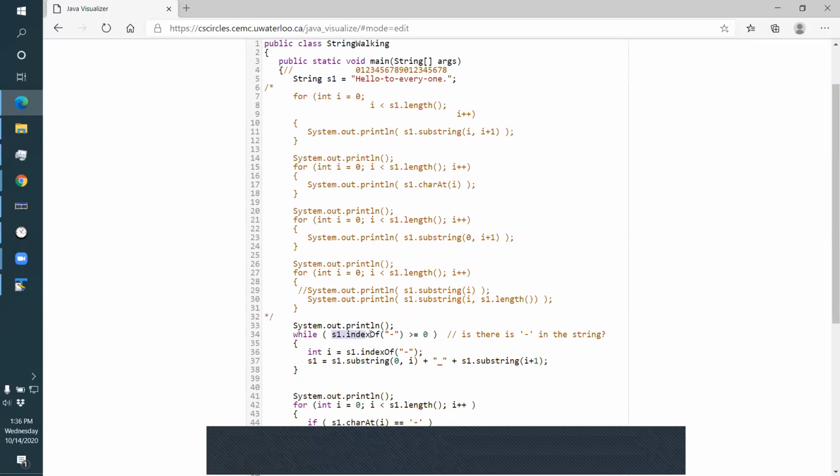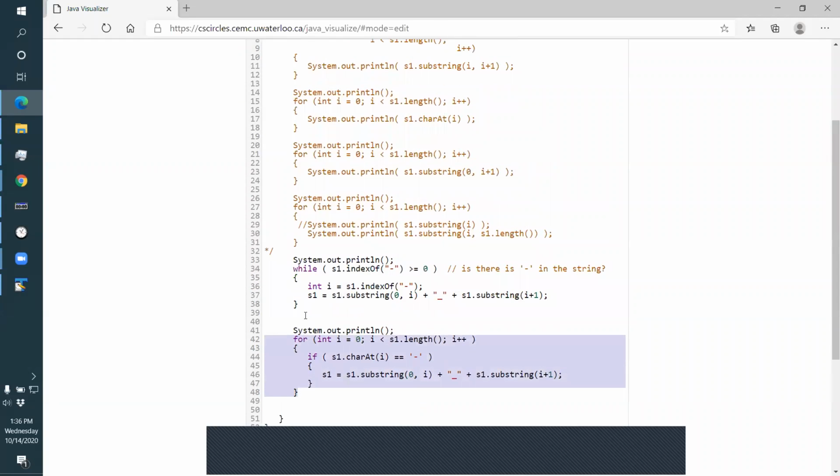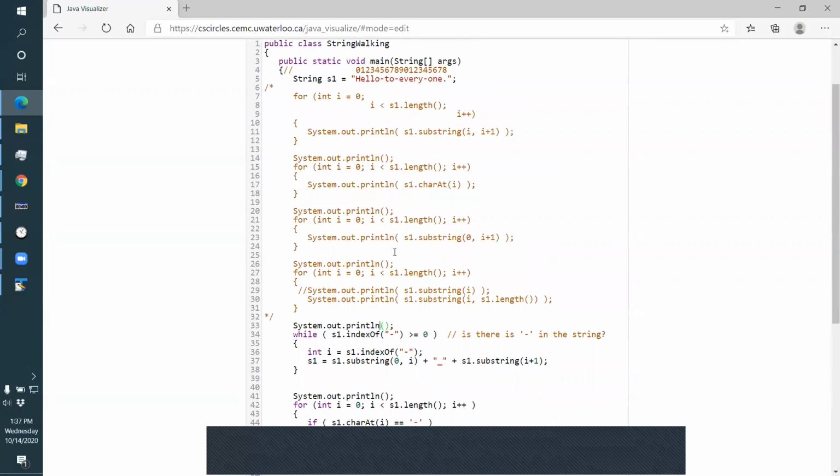This one would walk the billion character string, say 100 times, once for each hyphen. How many times does this walk the string? How many times does the letter H get looked at? Just once. And the letter E gets looked at once. If the string is 1 billion characters long, it loops 1 billion times. This one, if the string is 1 billion characters long and there are 3 hyphens in it, is actually walking the string 3 billion times, depending on where the hyphens are.